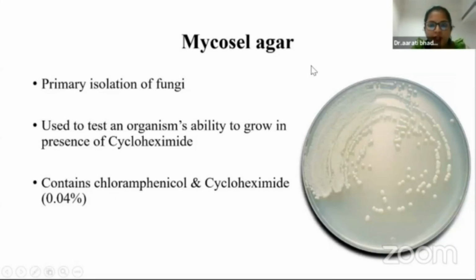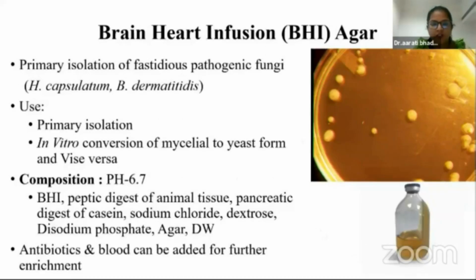Next is Mycosel agar. It is used for the primary isolation of fungi, like SDA. It is used to test an organism's ability to grow in the presence of cycloheximide. In this agar, cycloheximide is compulsorily present, and some antibiotics are also there. It is a primary medium for isolation of fungi.